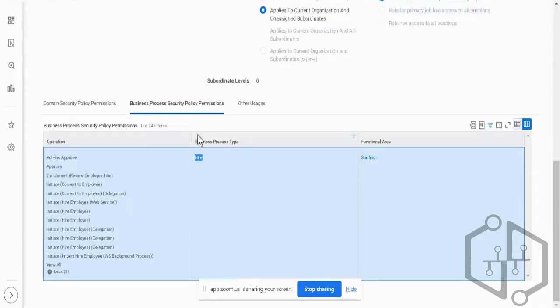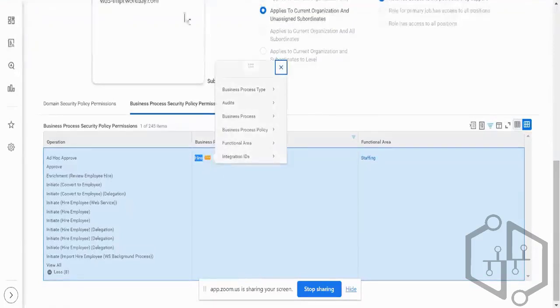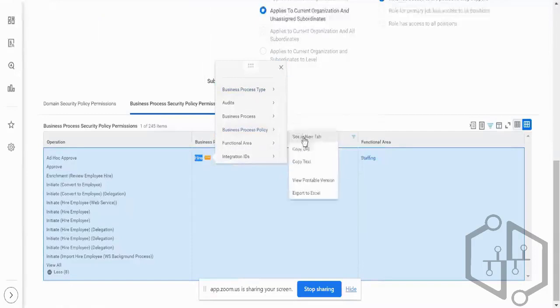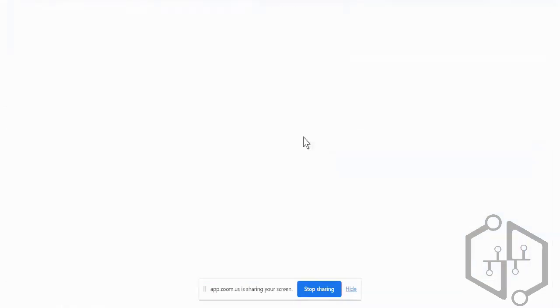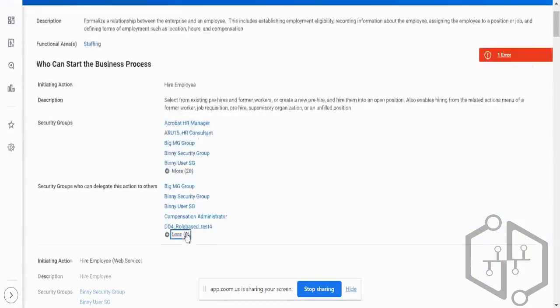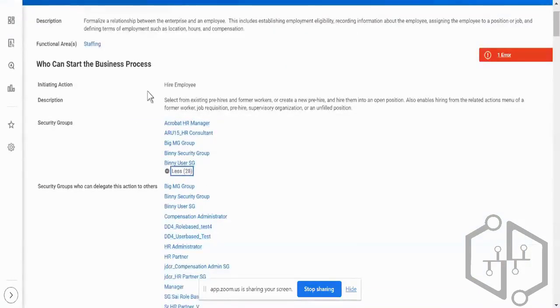Because this is kind of the same that we saw as a manager in the hire business process policies, whatever we saw over there. Let me go across to the business process policy for hire. And wherever we saw manager, this is exactly what it is. From there, we are seeing it over here. So first up, I'm saying hire employee.